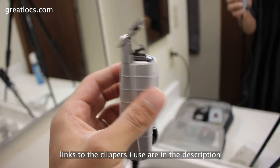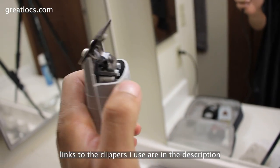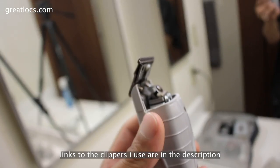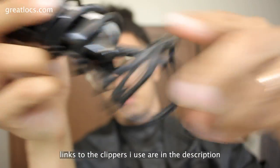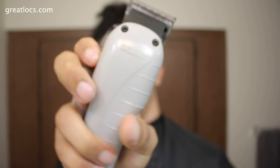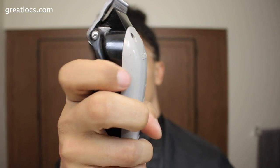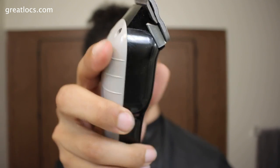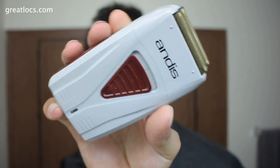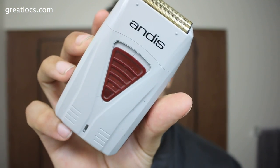These are my NST outliners. I actually did a half skeleton on them just recently. And I like these clippers, and the blade is actually zeroed out. Now I'm really not even sure what these clippers are called, but you can relate these to faders or masters or magic clips or anything like that, just because it has a lever on it. Use it for fading. Also using my Andes T-foils.